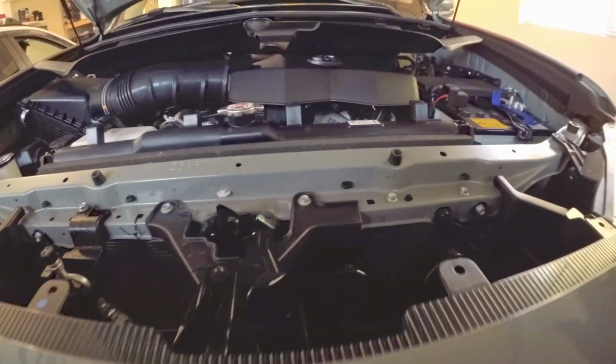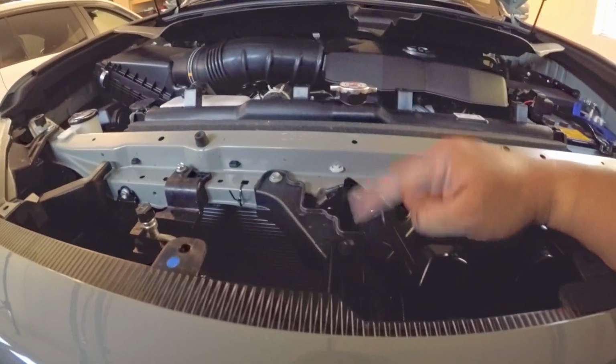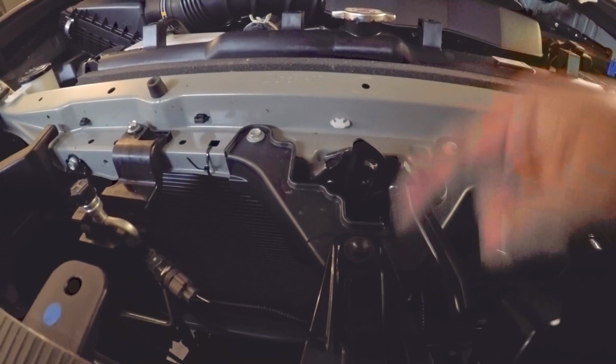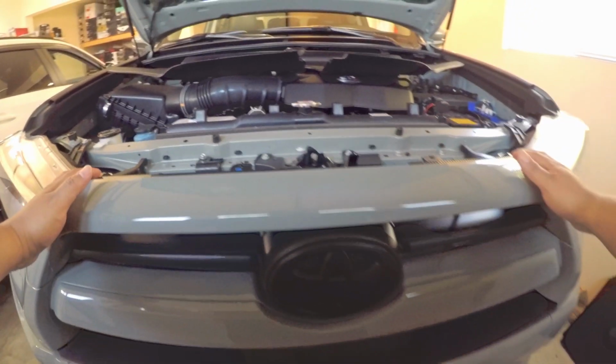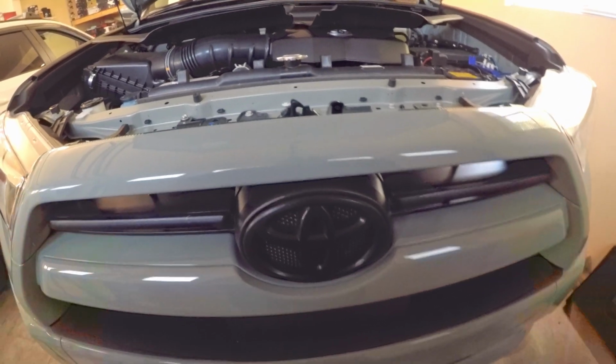Okay, so after we remove the clips, I'm gonna remove this radiator support. It's not a radiator support, it's a grill support. It's a 10mm, so we're gonna work on that. Then we're gonna force this one out.